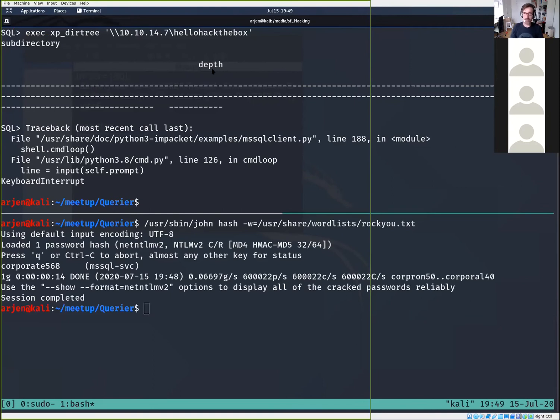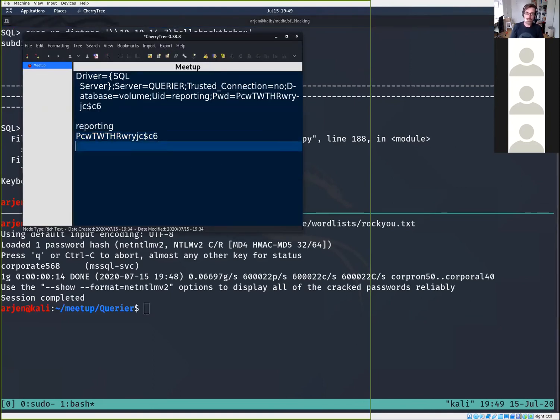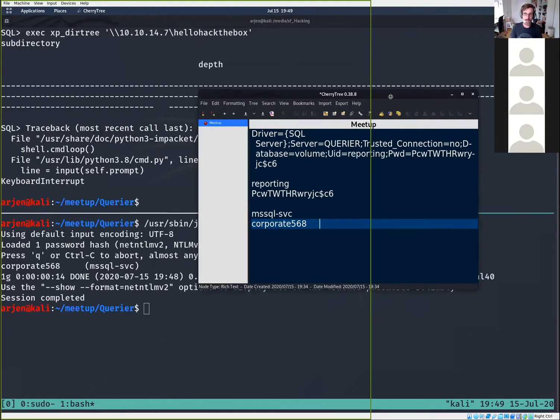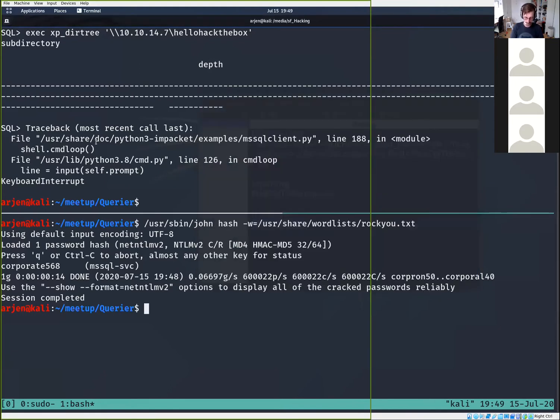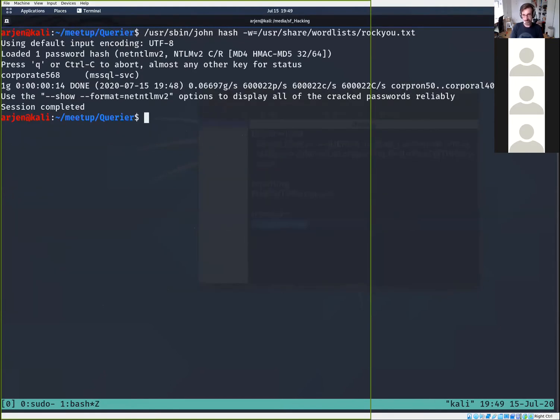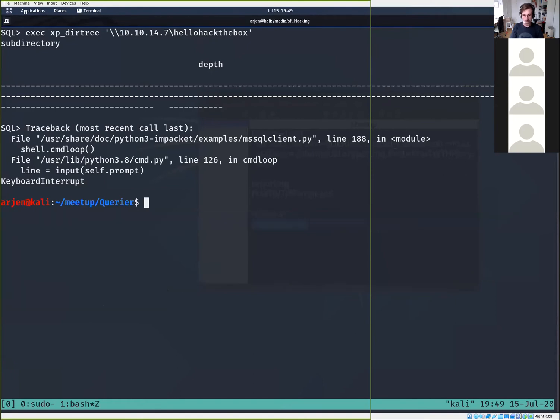So let's go into Cherrytree. Cool. With a service account, we could do several things. Most of the time, you're not allowed to connect using a service account. First thing I'll try is to actually use it to connect to the database again, because it's the database account. So let's see if that works. Yeah, tab complete. There we go.